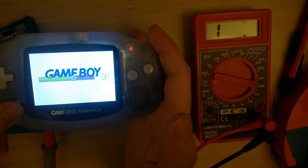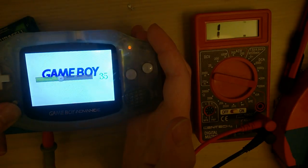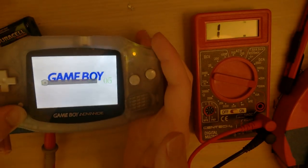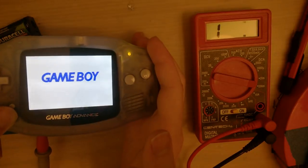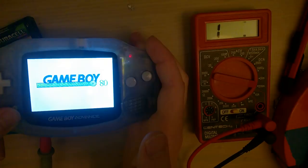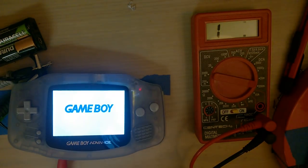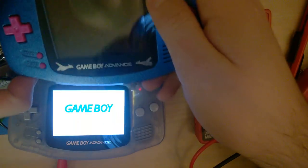You can see, as I raise the brightness, the power LED fades to nothing. Both the green and the red light are on. Yeah, that is not fantastic. Okay.